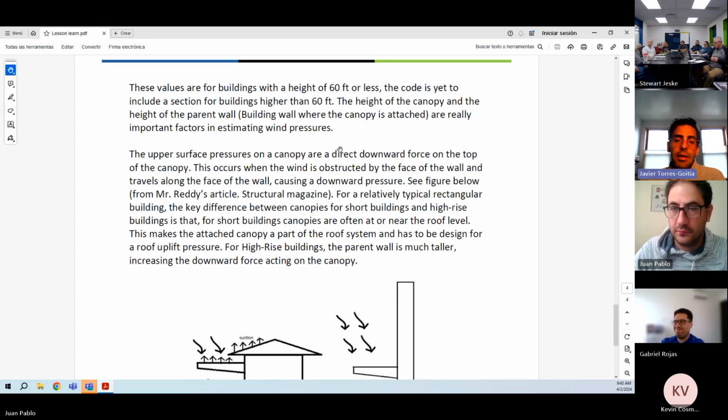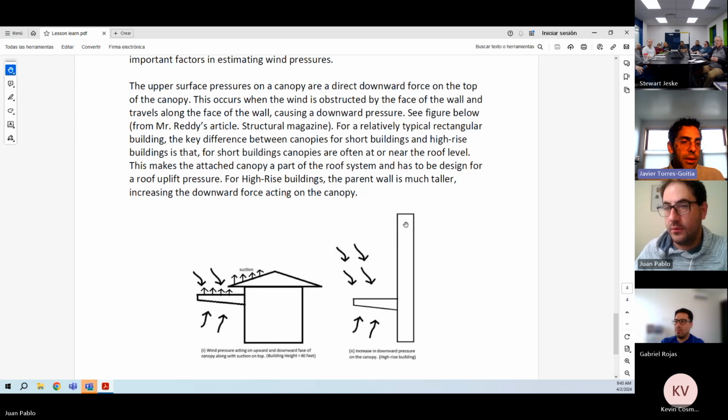Manaf has recently done canopy wind load preliminary work on a building that was about 120 feet high, and it looks like the pressures on canopies for shorter buildings under 60 feet would end up being higher than for canopies on a much taller building, closer to the mid part of the building, if they have a terrace or a penthouse area.